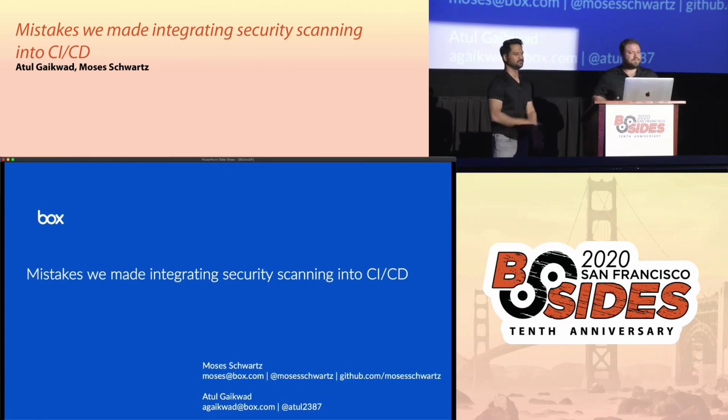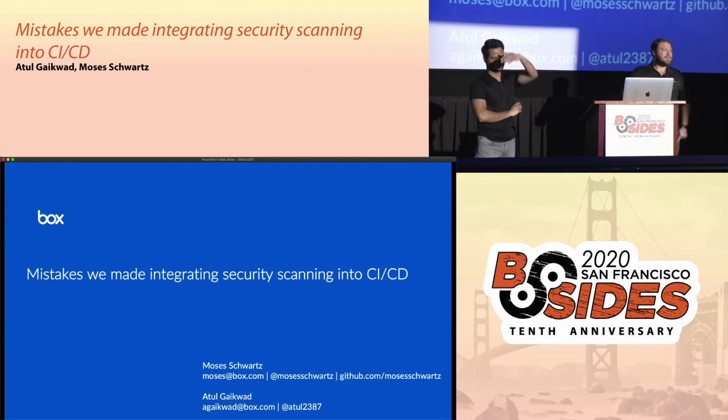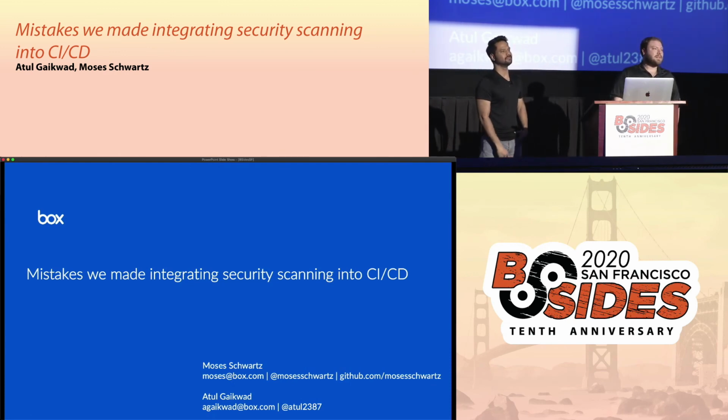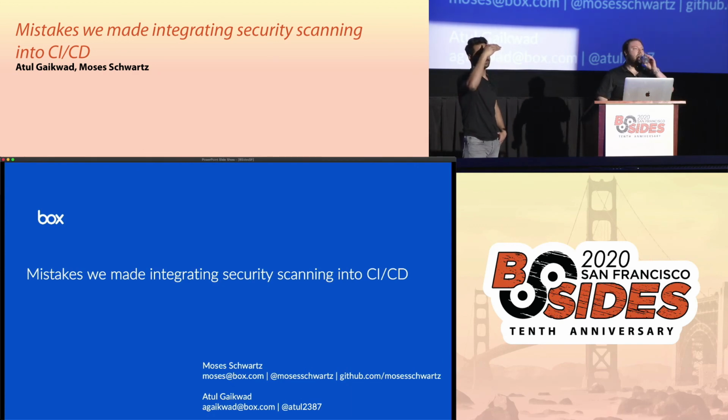Someone here? First of all, thank you for the great presentation. I have been dealing with this problem for a number of years, working with developers who want to integrate CI/CD security tools into their CI/CD. So this is definitely something that a lot of people encounter, and that's quite useful.